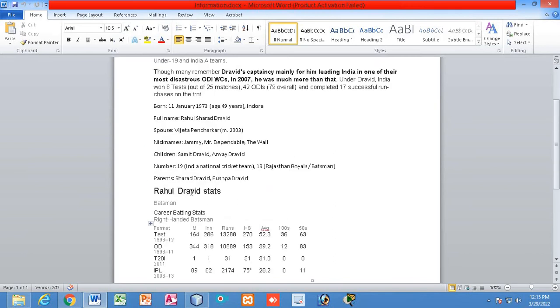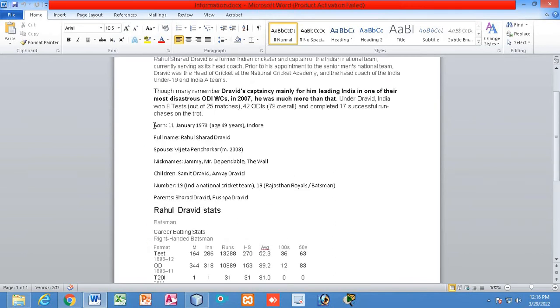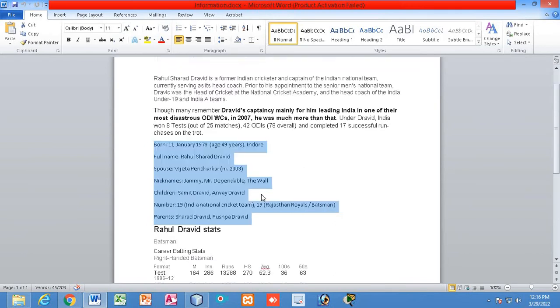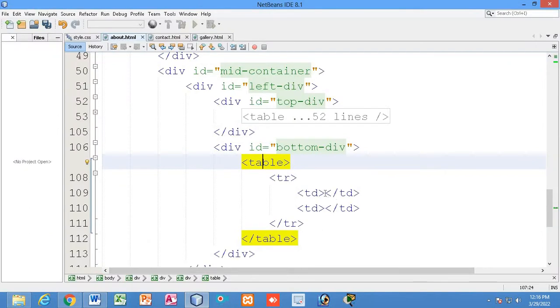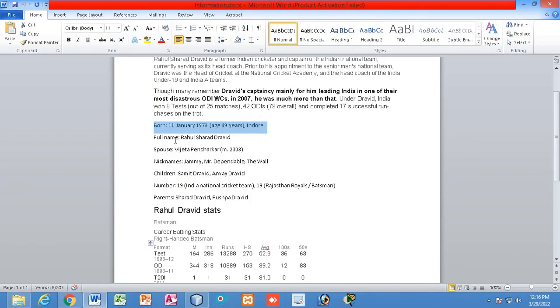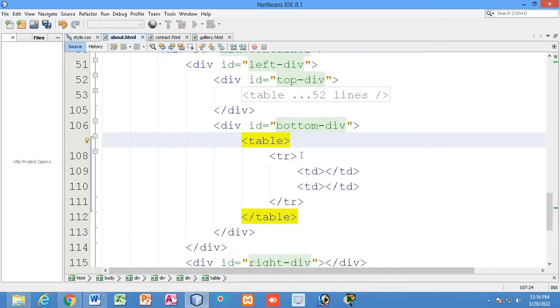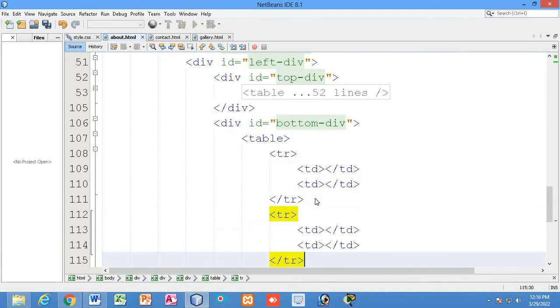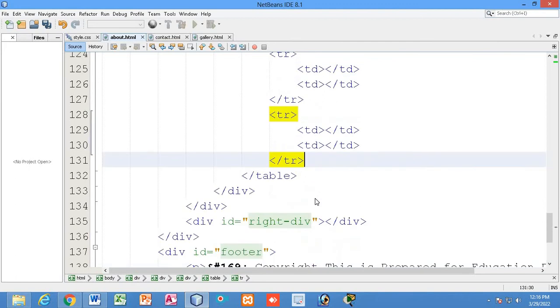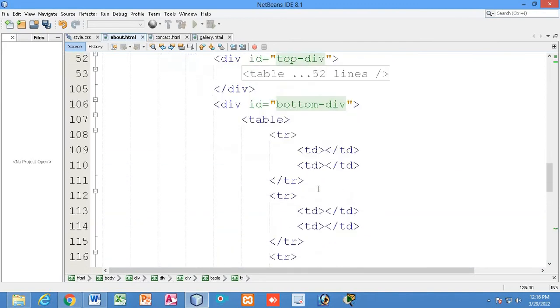So what data are we going to put over there? This information I will put over there. So what is the information? When was he born? Very simple information. So how many pieces of information are there? 1, 2, 3, 4, 5, 6, 7 information. That means I will copy this thing 7 times. 2, 3, 4, 5, 6, 7 information I will keep over there.